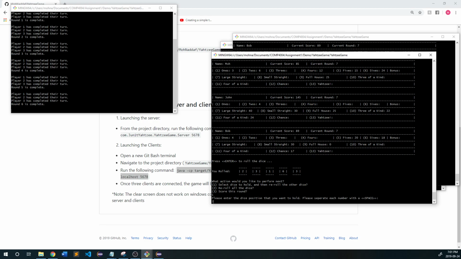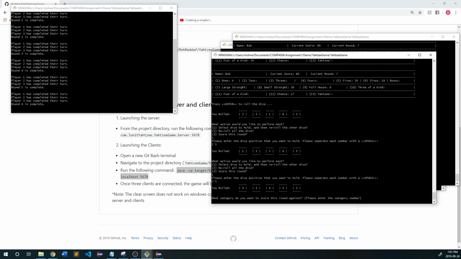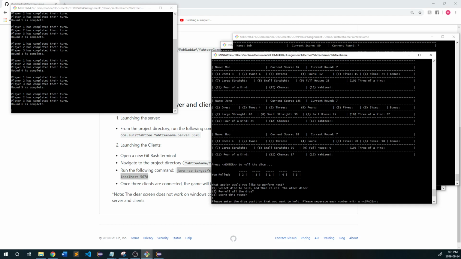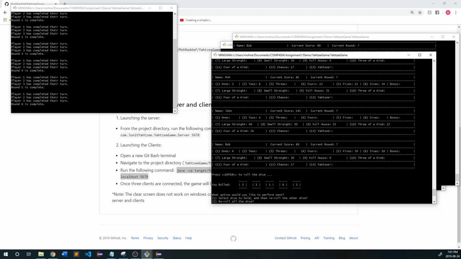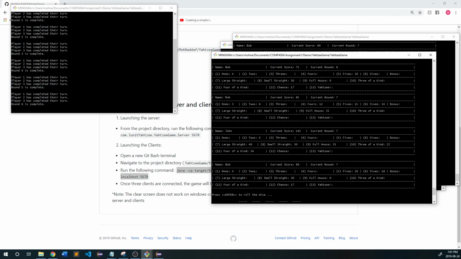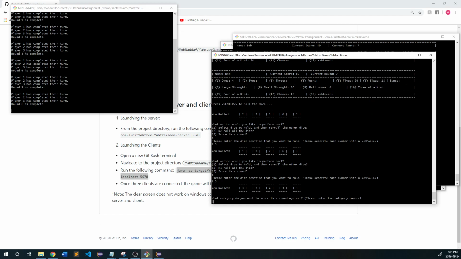So let's keep dice at position 2 and 5. Okay, so we got 3, 3, 3, 3. If we take a look at player 1, which is Mo, we have in the upper section 60. After scoring this, we're gonna get 3, 6, 9, 12 points. So the upper section bonus is gonna be more than 63 right here, so it's gonna give us a bonus. If we score in category 3, we should see the bonus also be applied.